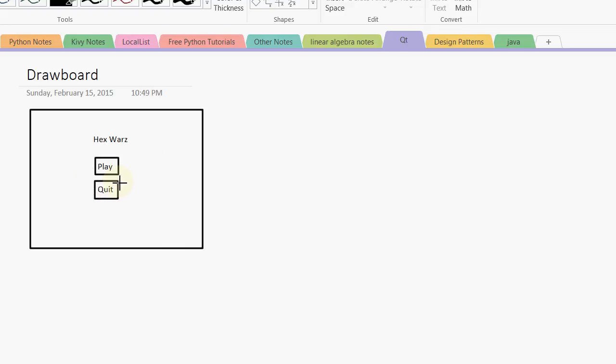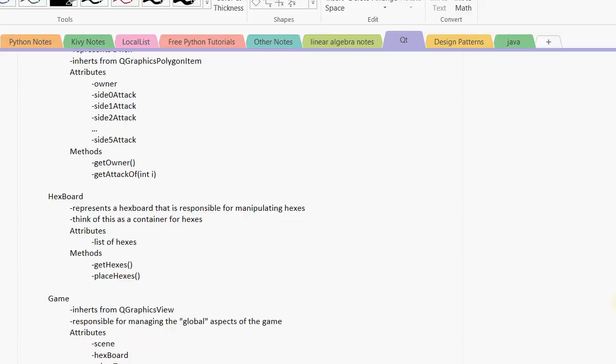Now, as you can see, during my planning phase, I have discovered a new class. I need a class that represents a button. So now it's very easy for me to add that to my plan. If I had already coded it, and I had discovered the need for a button, what if the button just didn't work out with the way that I coded my game? So this is a chance for me to ask myself, I need a button, will it work with the other classes that I have? For a button, sure, it will work with anything. But there are times when you discover classes that just don't fit well with your current classes. So that's another reason why you should try to do a little bit of planning at least before you jump right into the code.